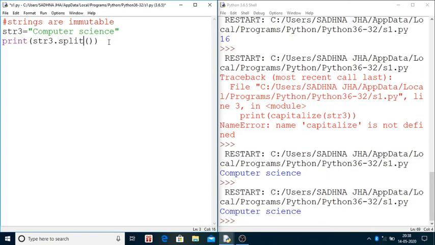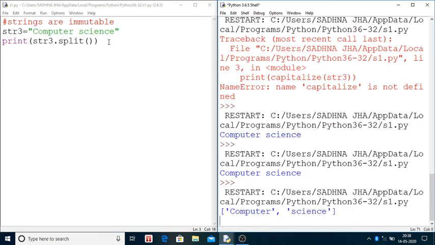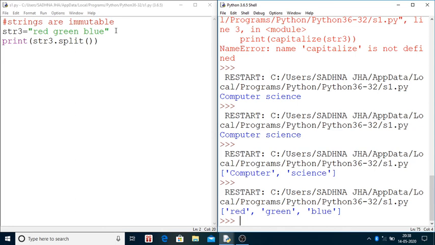By default, it will take space as the split.